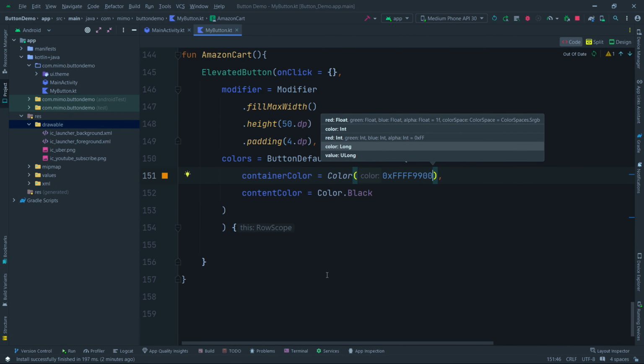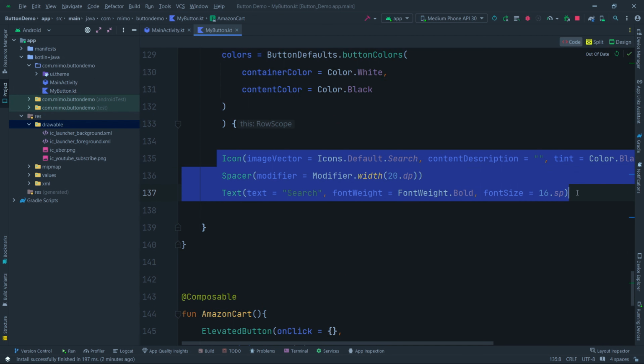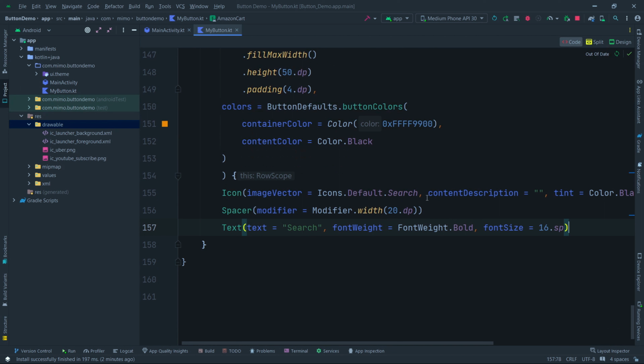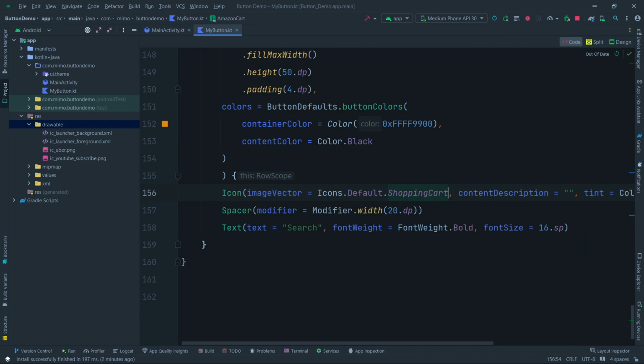Okay, now after this we'll be having the icon and the text, all of that. So it will also be the same. So we can copy this out also, and then we can have something like cart icon over here. Now you can also have a different cart icon which you can download, and then store it in the drawable and directly invoke that, as we will see in the upcoming parts. So you can do that also. Now after this, we'll be changing this text, and we can say something like add to cart, something like that.